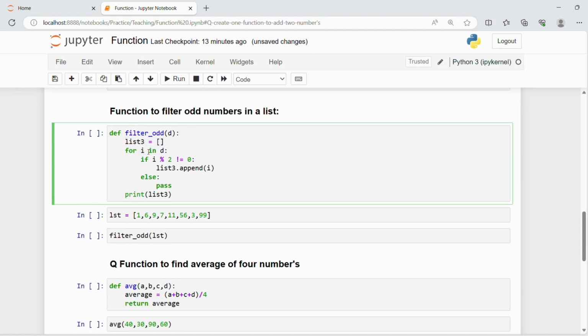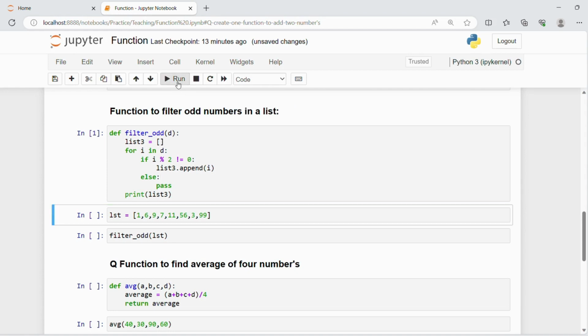We have passed an empty list over here. Then for i in this particular d, if i divided by 2 is not equal to 0, then we have to append to list 3. We have given the same syntax over here with that particular i, else just pass, and print that list 3.